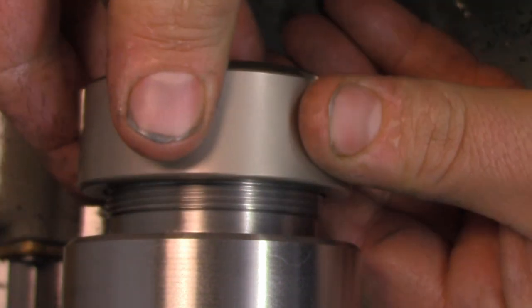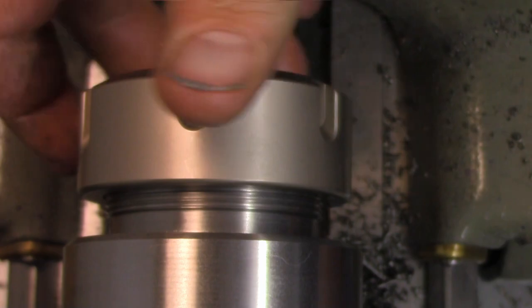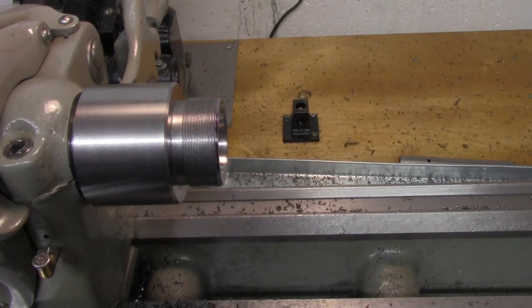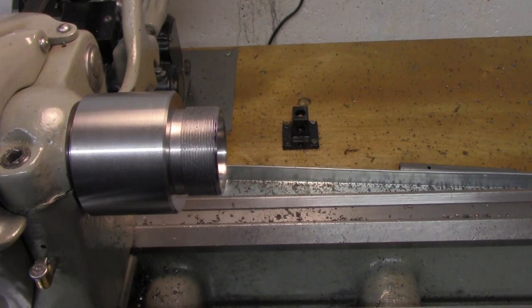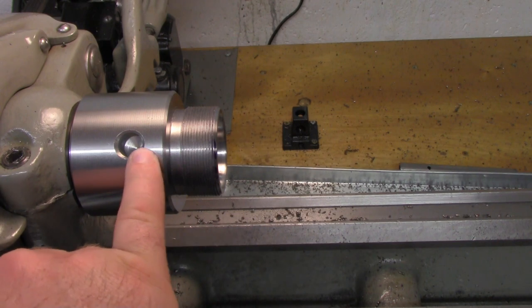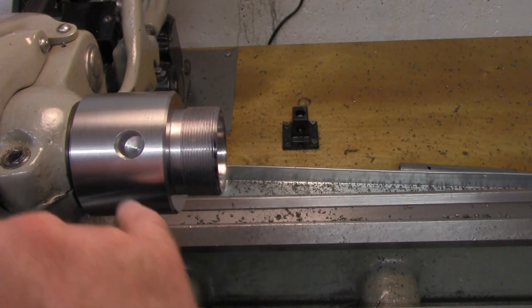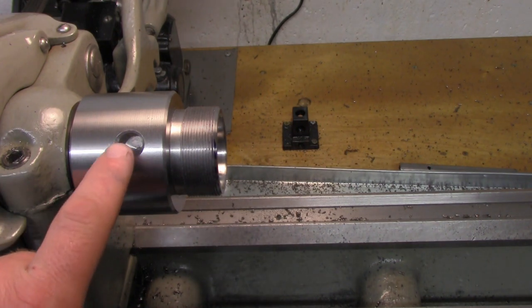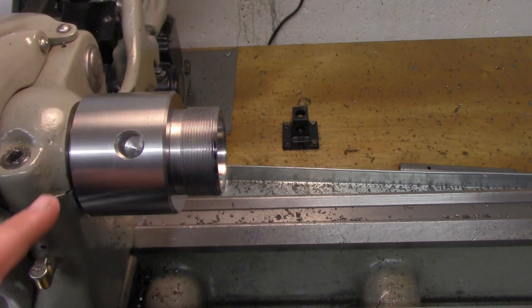There she be. Okay, so now we're all set to test this out here. And all I did is went over to the drill press and drilled a half inch hole here. Not all the way through, just that's a little over half an inch deep from where it meets the actual curvature of the chuck body.